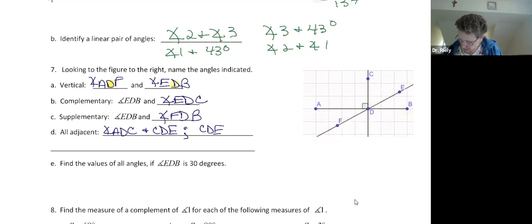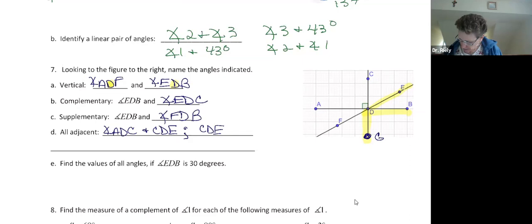Okay, so what did I say? I'm going down the pike here. So here's CDE. CDE, what's that adjacent to? Well, how about this one over here? Now, do I need another letter? Let me just see one thing. Yes, I think I'm going to need another letter. So I'm going to add a letter to this. When you see this, you're probably going to see letter G right there.